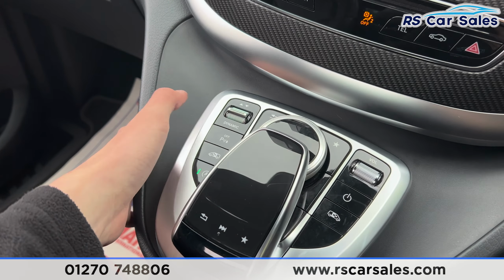We have these two buttons either side which will open the doors. If you press this one for example, and you can see the door is starting to slide open, and then if you press it again it will close again, and as you can see it's now sliding back closed. We also have the auto start stop button just there. Further down we have some storage space underneath here with the cup holders. We also have the USB ports down there as well.